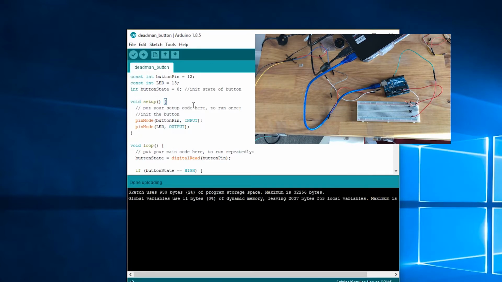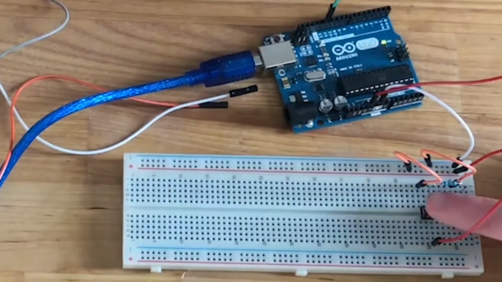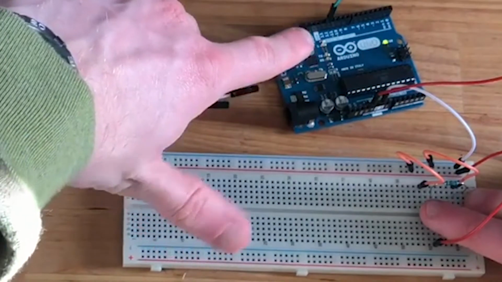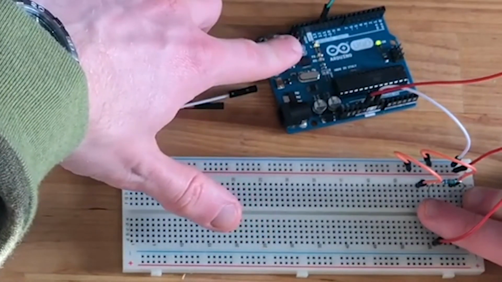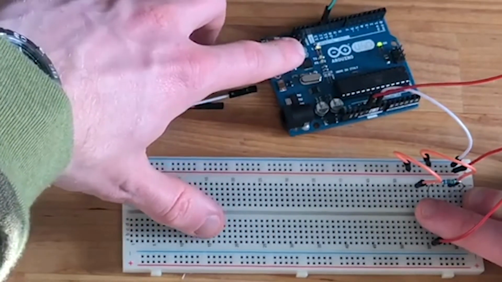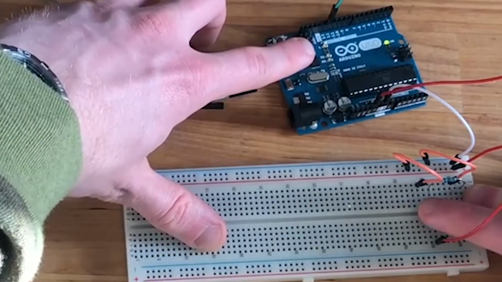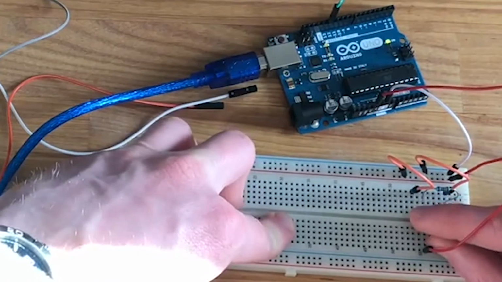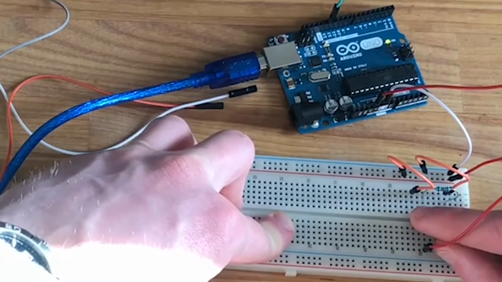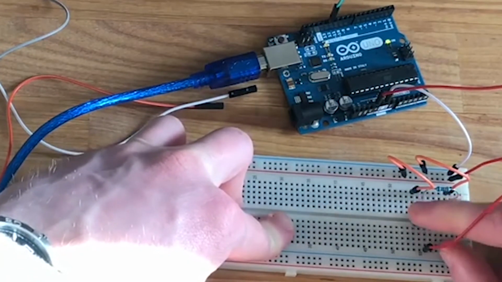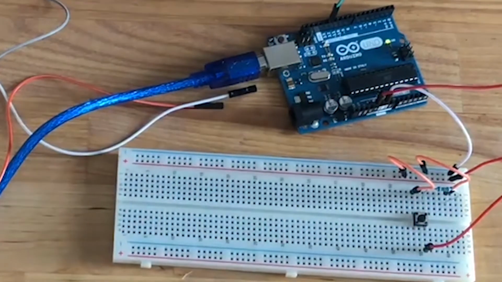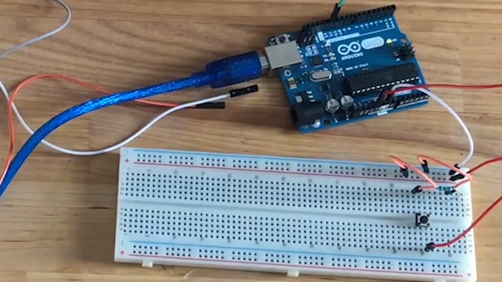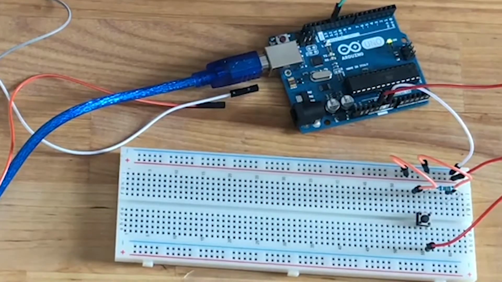So now that it's done uploading, in theory, every time we push the button, the LED which is here on the camera illuminates, and when it's not pressed, it doesn't do anything. And you'll notice that it does the occasional flicker. That's because this button is super loose in the breadboard. But there we go, we can see it working. So now we can comfortably hook up our laser and know that we can control when it's on or off, just for our safety while we're testing with it.